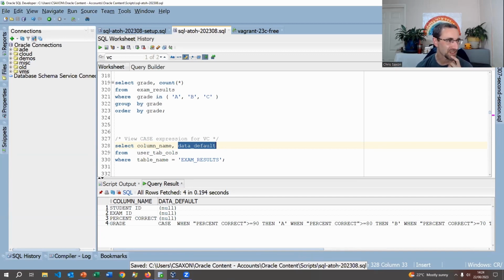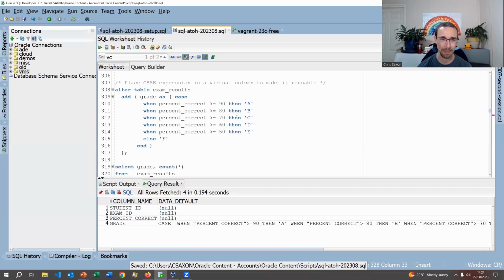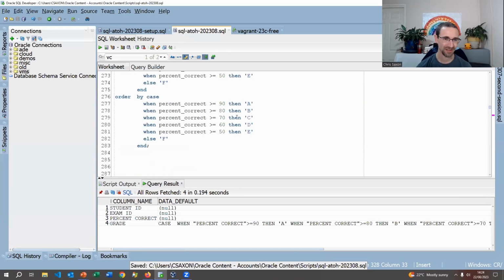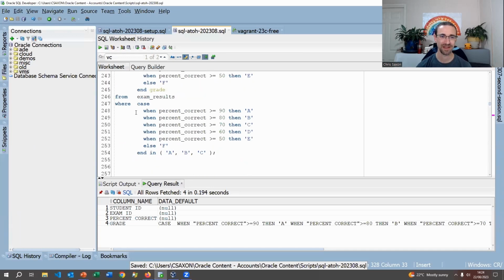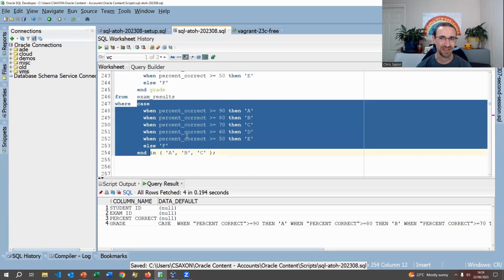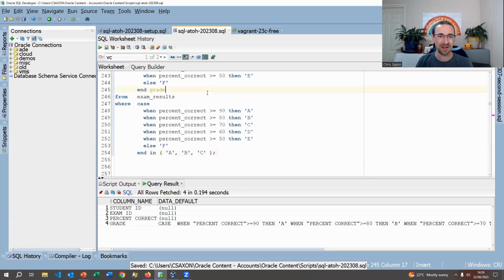So a question has come in. It looks like a case statement in the where clause could have a significant impact on performance. Correct. Yes, very good point. One thing to bear in mind is that when we've just got it in the where clause like this, by default, at least, the optimizer doesn't really know what it is. It's not an individual column, so it can really struggle to estimate row counts accurately.